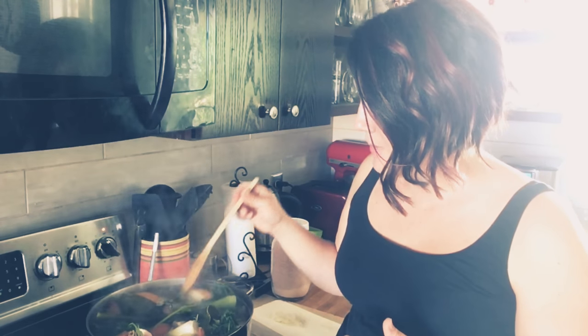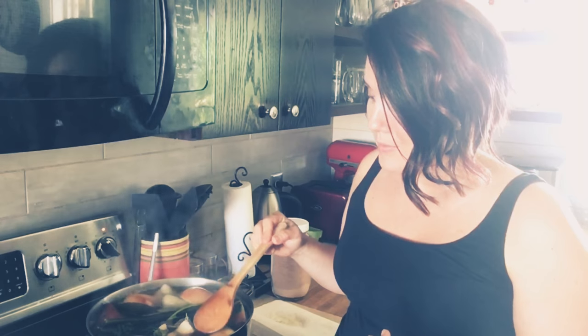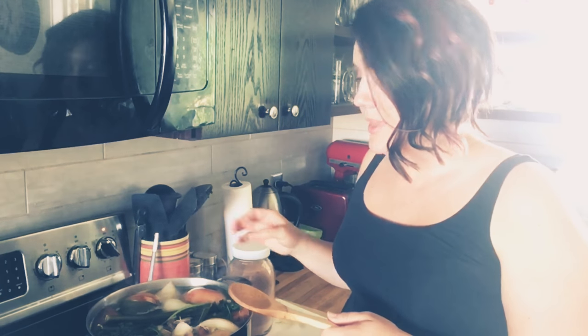This is going to simmer with the lid off on low for between two to three hours — usually I'm solid at two and a half. I kind of have a pattern where I start it when I know I can get it off the stove in about two and a half hours, and I check every once in a while to make sure the veggies aren't peeking out too much above the water. If I need to add some water later because too much evaporates, I'll do that. Otherwise, keep it all the way low — if you're just having a little blip of a bubble every once in a while, you're doing great. We'll add some good mineral salt at the end, which is going to add to the mineral goodness of this dish. Then the hardest part is straining it, and then you've got this epic healing nourishing broth.